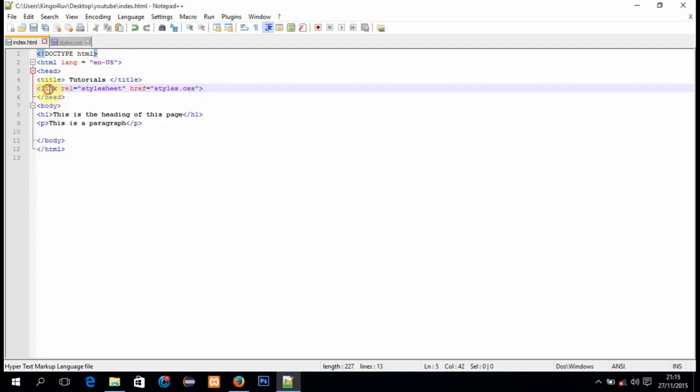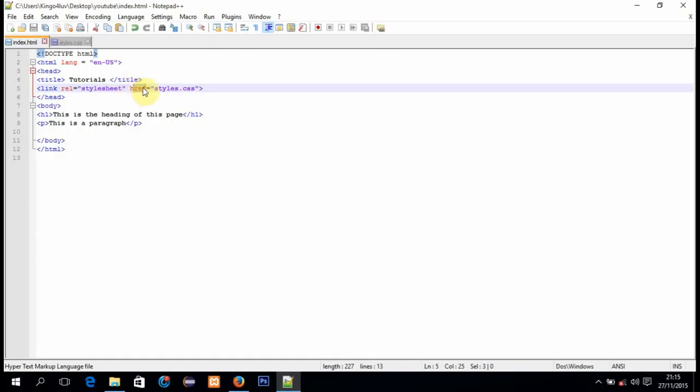This is a link; you're trying to link to an external file. What rel means is, what type of file are we going to link up? That's the relationship. Which type of file? It's a style sheet. Now this is the location. Which location is it? href.